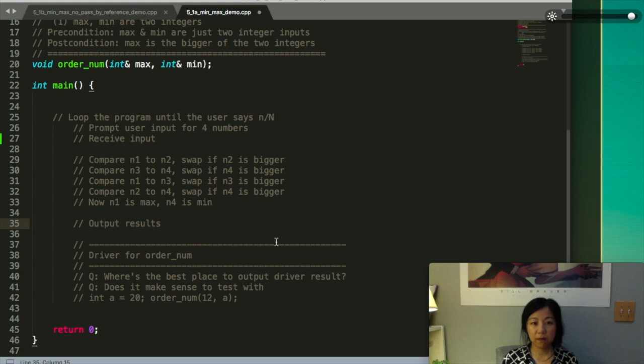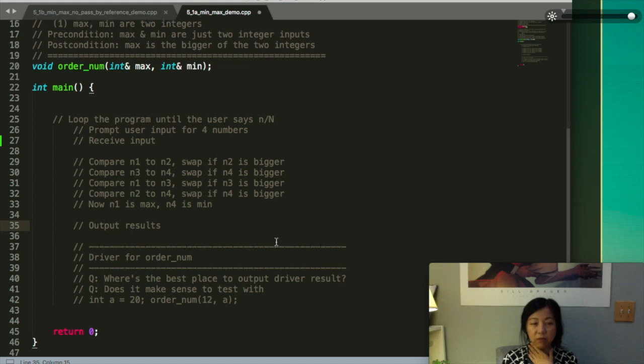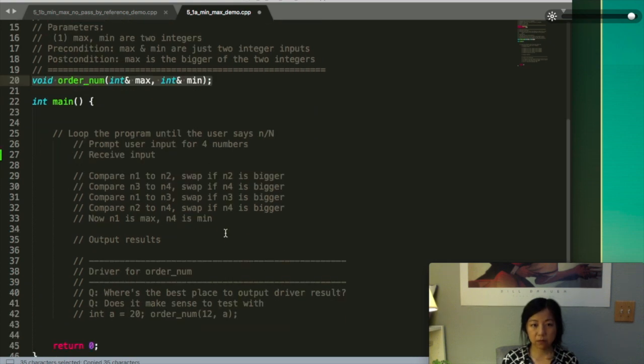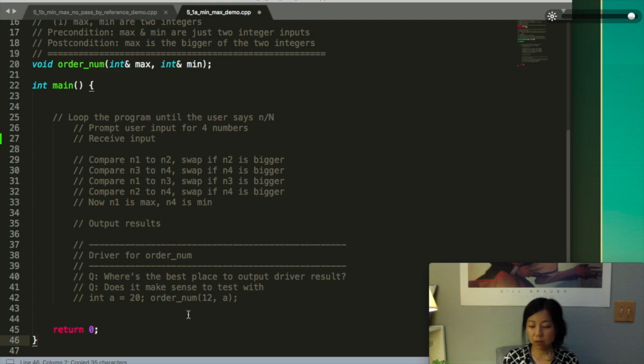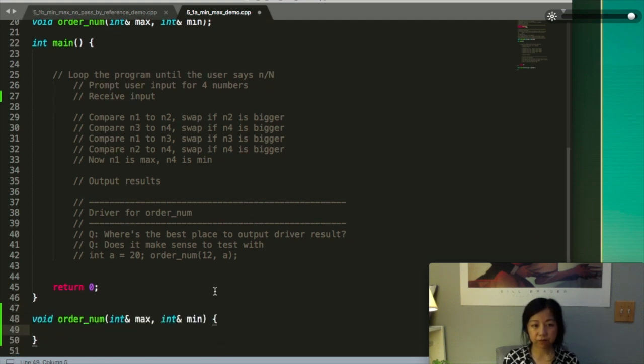So the better way to go about this is probably to write the function first. So we will copy it so that we can define it here. Now let's think about it.